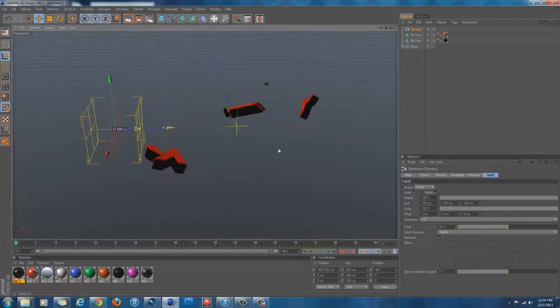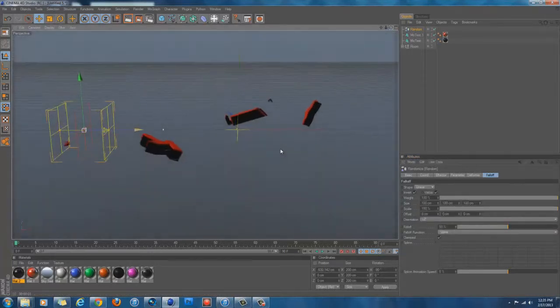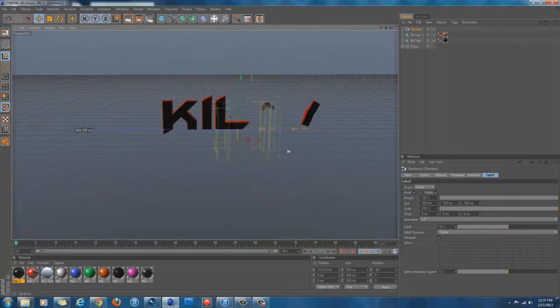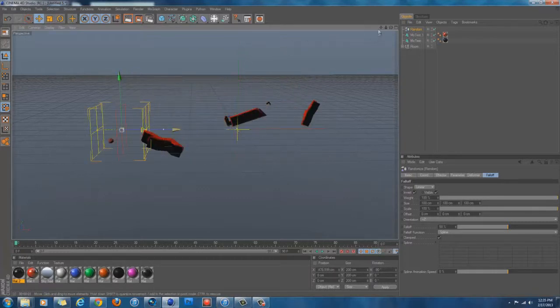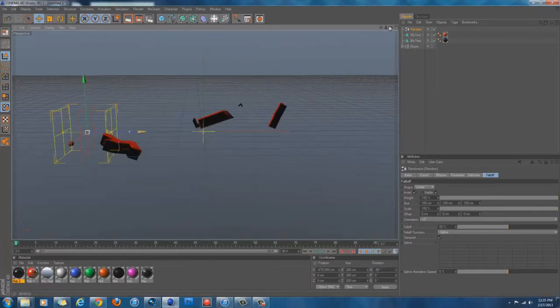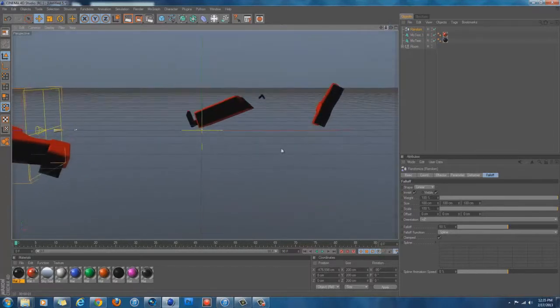Man, I would just stick to linear. It makes your life a whole ton easier. So what you have now is that once you put the random effector there, you can see all the text aligns. So what you want to do is start your keyframing.